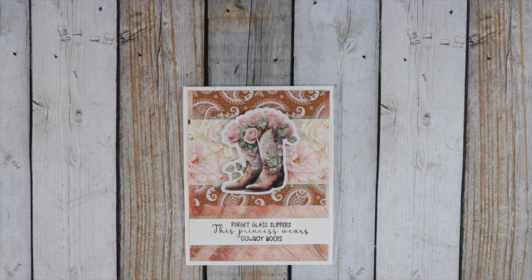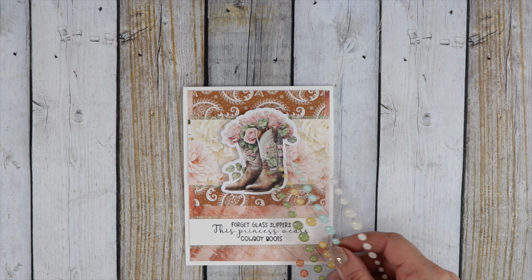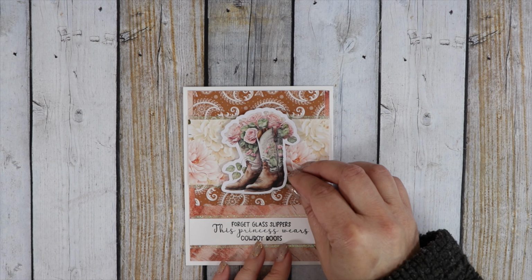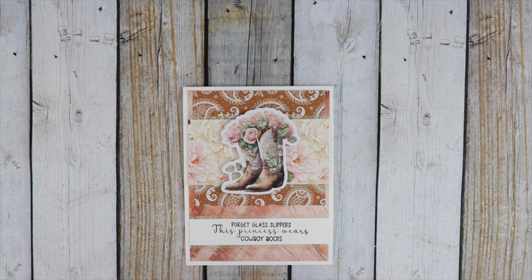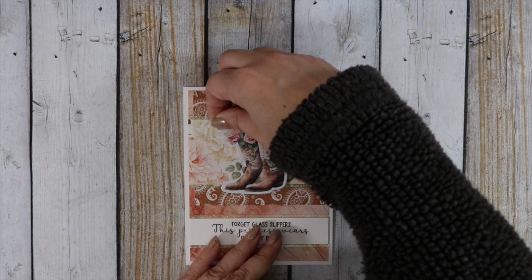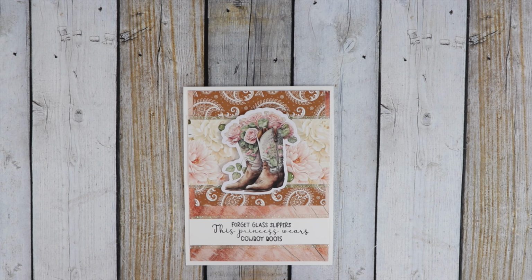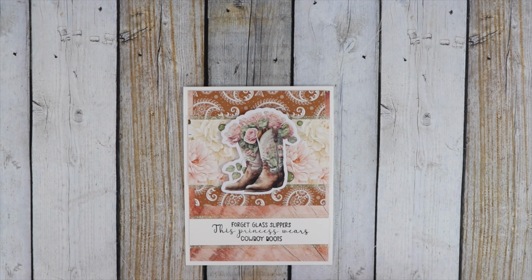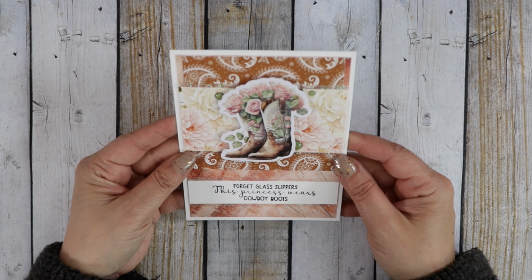Okay, so I think I'm going to use these green sparkle enamel dots. Tuck one in under there. Over here. And right there. All right, so that completes our card.